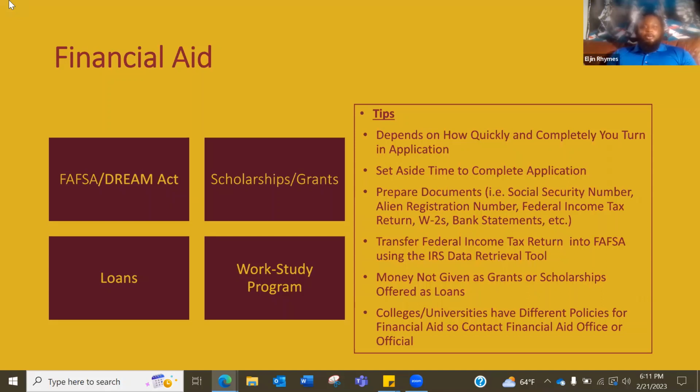We'll talk a little bit more on the next slide, but for now, the key takeaway from this slide is that scholarships and grants are what you really want when you come into the collegiate field, because it's money that you don't have to worry about getting back. And the less you have to pay for your school, the less you have to worry about the financial stresses of college, which is one of the main stresses, admittedly.